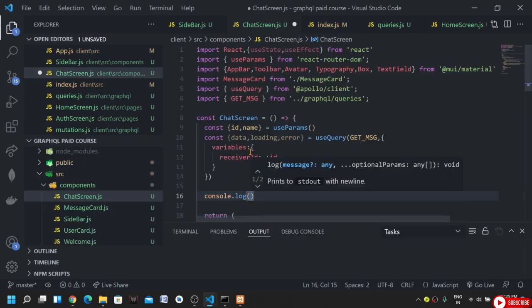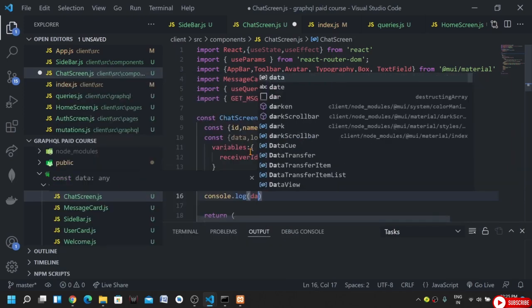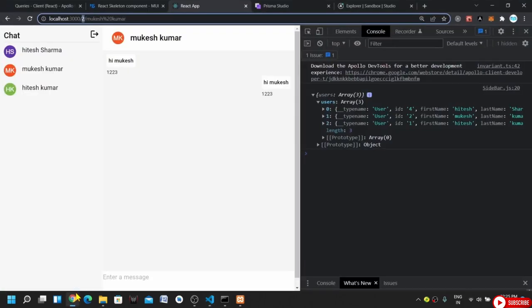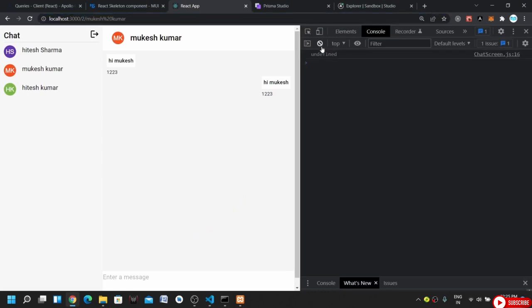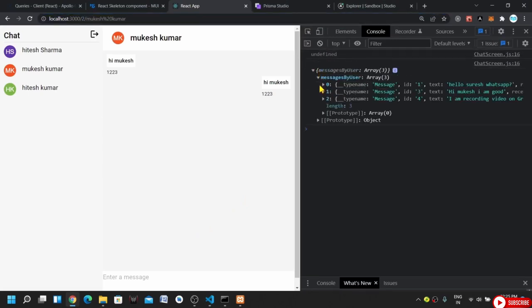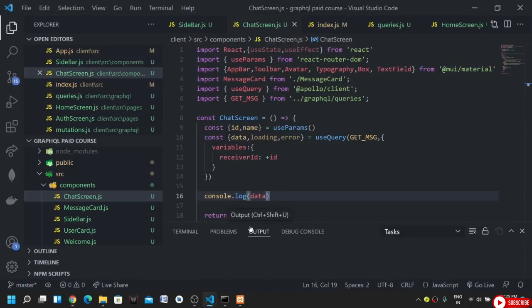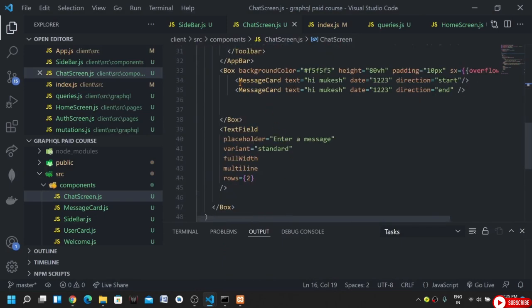Console.log, I'll just log the data. Let's save this and let me see if I'm able to get it or not. Yep, you can see we are able to get it. Okay, perfect. Inside this data we have messages by user. So here what I can do is first of all comment these two lines.